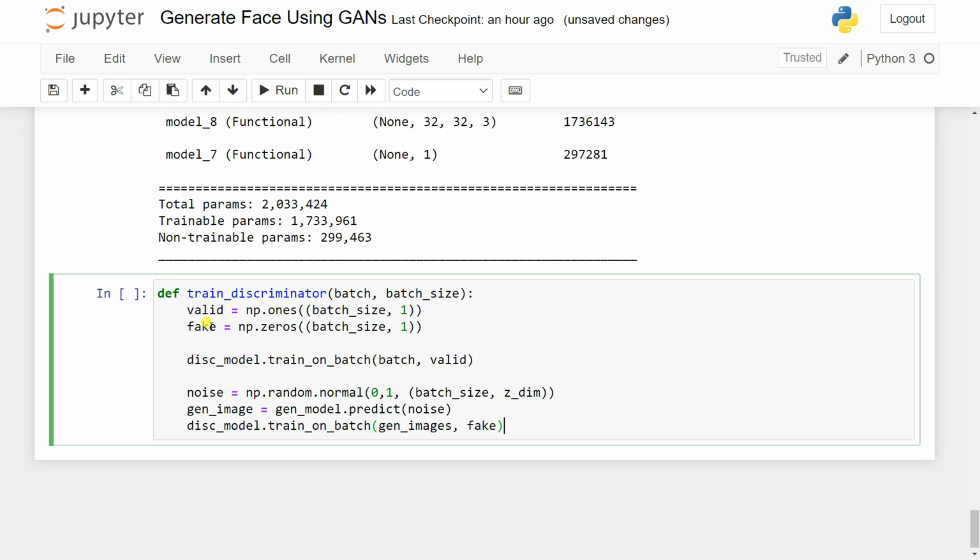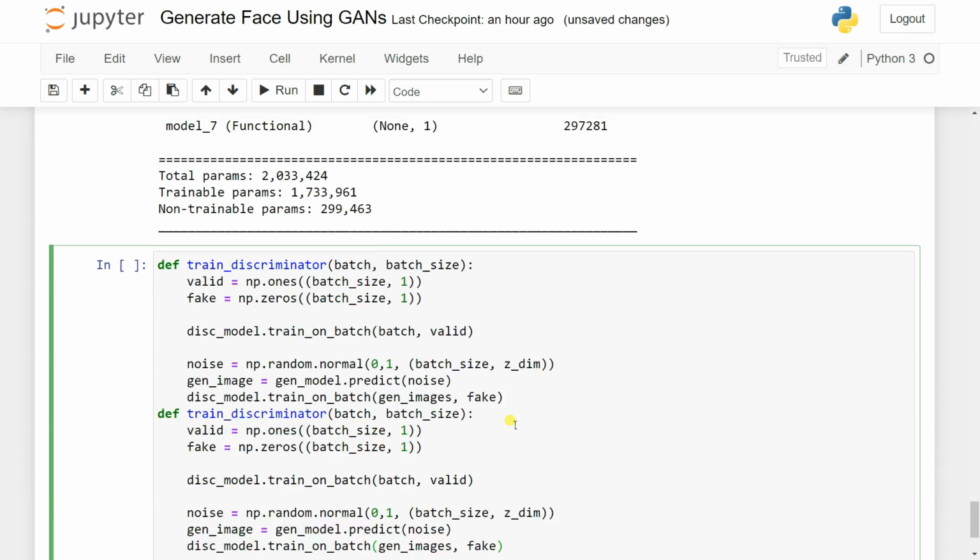Okay, we simply have the valid images and the fake images, and the discriminator makes one batch of images of the given batch size, meaning how many images you take. After that you create some noise, then create images using this GAN model, and then check that. So that we can save it inside my directory, because this model actually generated some images. Then after that we're going to save it inside my folder. Now I need to do the same things to create one generator, train generator.